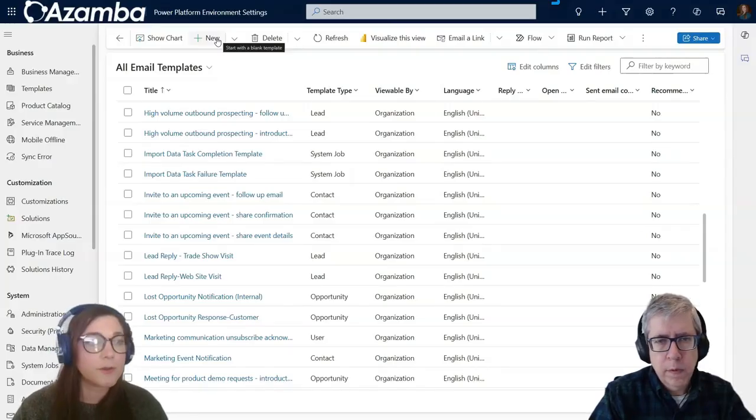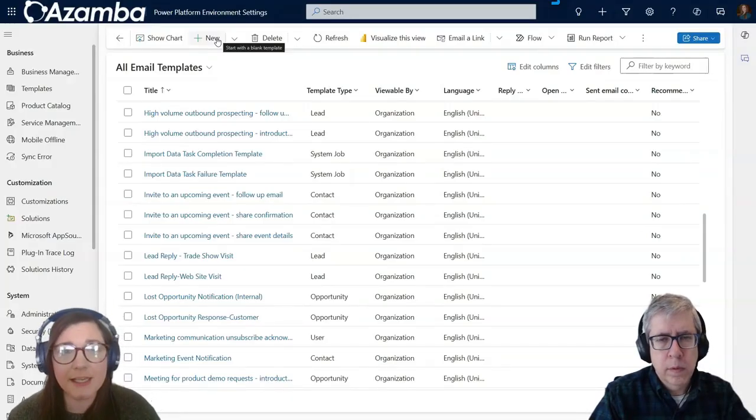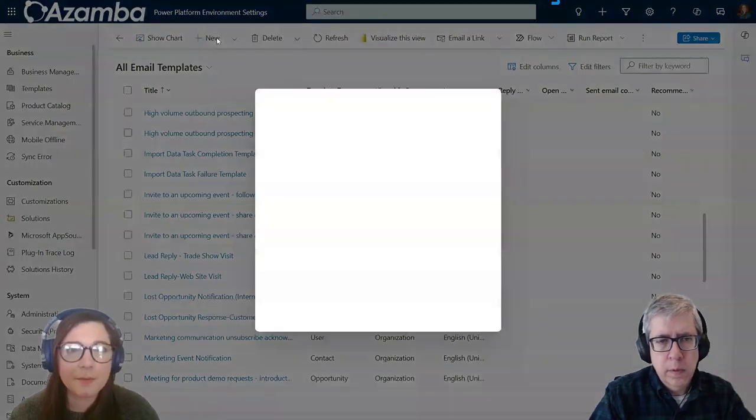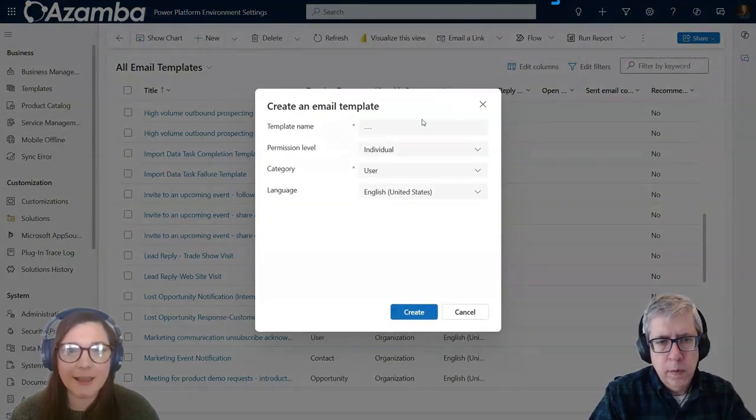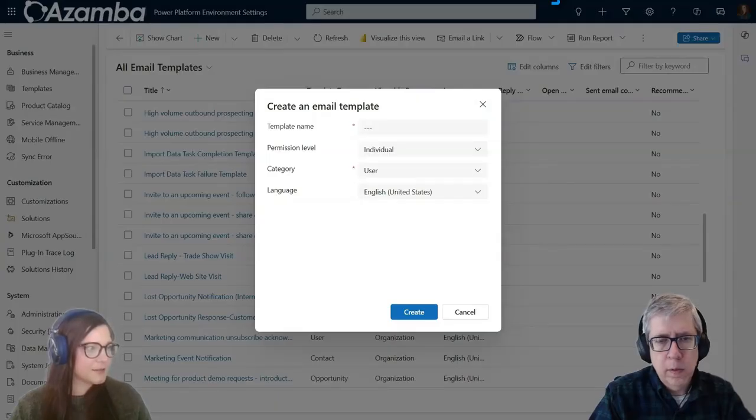Yes, exactly. So I'm going to walk through that process. It's very quick and very easy. I'm going to say New up here at the top, and it's going to ask me which template I want to create: an email template. For this one, let's say it's that email I just sent before, following up on our proposal for our prospect. I'm going to copy and paste what that template looks like just to save some time.